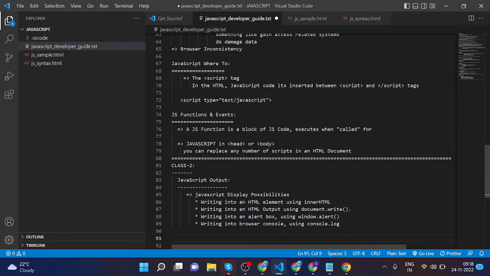With these outputs, I can show examples one by one of how we write our content on the web page.